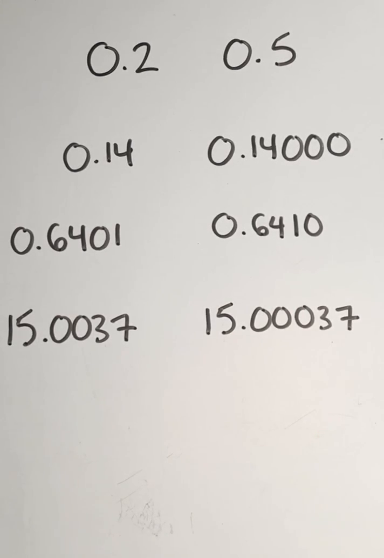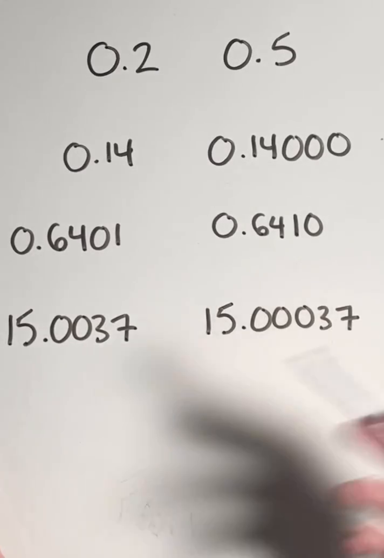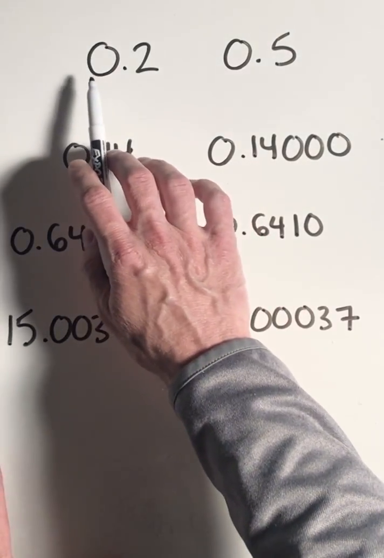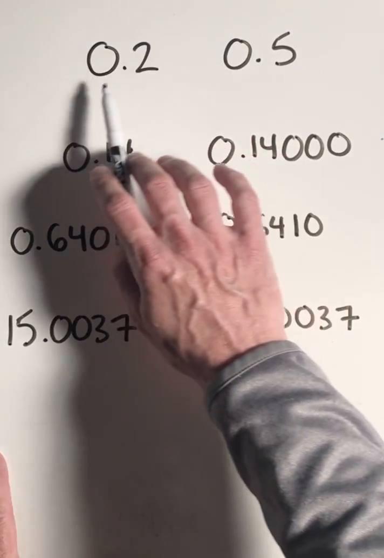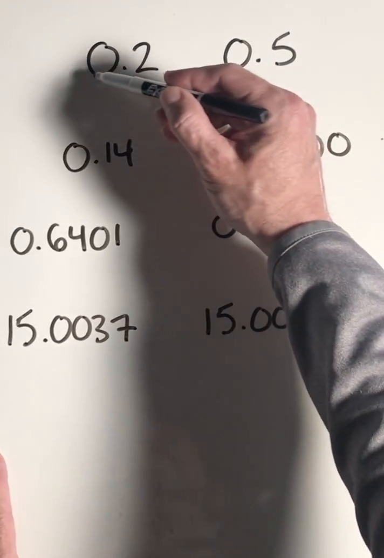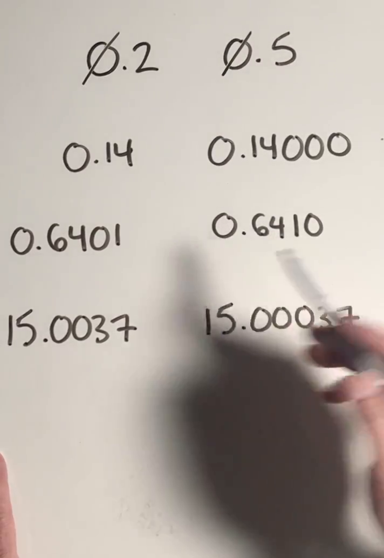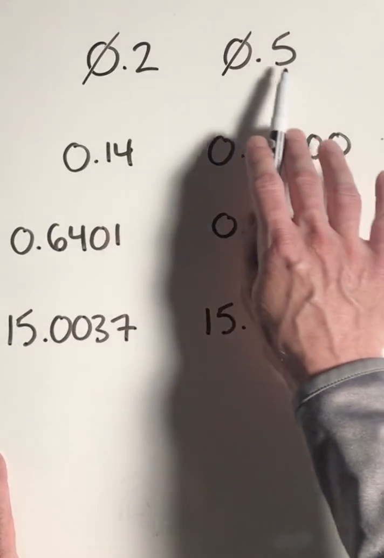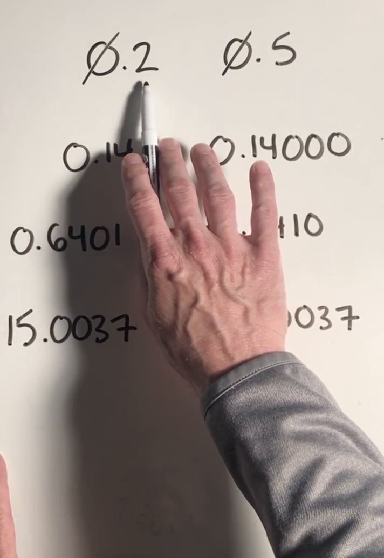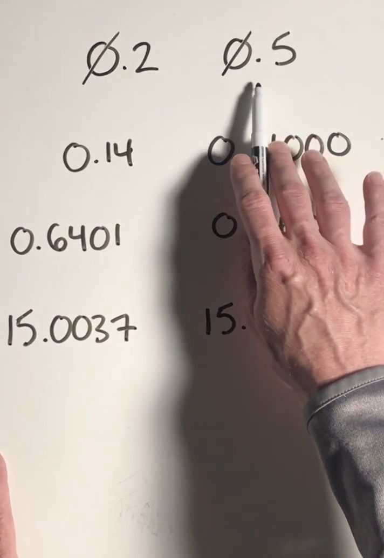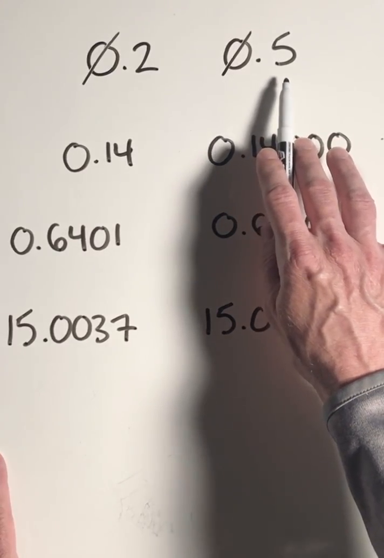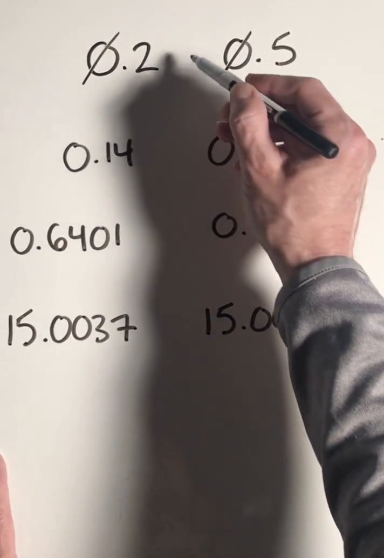We will also need to compare decimals to see whether one is larger than the other or whether they are equal. The best way to do this is to look at place value. You're always going to start with whatever digit is furthest to the left in your numbers. In these two numbers, there's a 0 in the ones place, so those are equal and they almost cancel each other out. Now, all we're left with is the tenths place, and this number, 2/10, has only 2 in the tenths place, whereas this number, 5/10, has 5 in the tenths place. 5/10 is greater than 2/10.